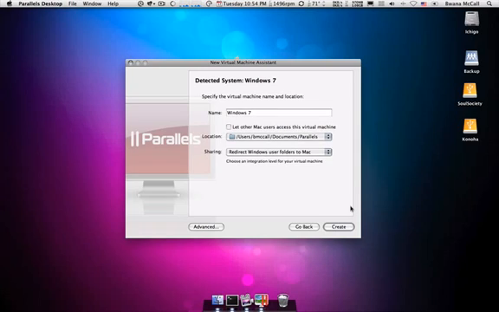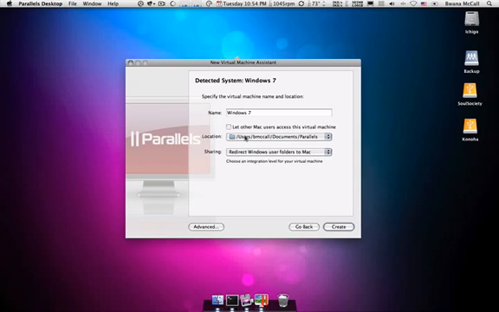After I have entered the appropriate information, it will now ask me to give a name to the virtual machine. This is a name you can provide to basically identify the image from others. For example, if I were to create a Windows 7 image and create an Ubuntu image, I'd want to name one Windows 7 and the other one Ubuntu so I can distinguish the two. You can also optionally let other Mac users access this virtual machine and specify a location.